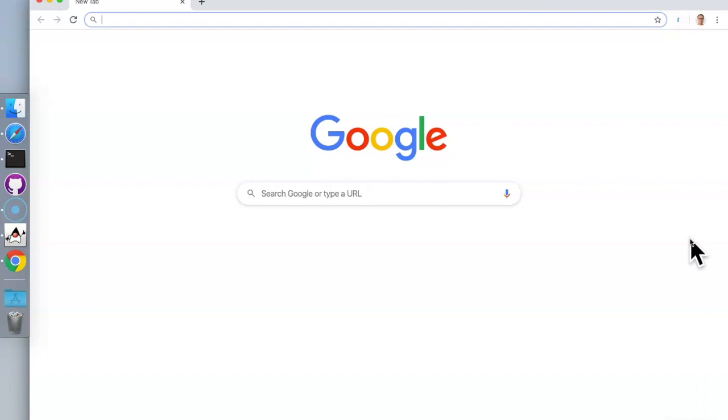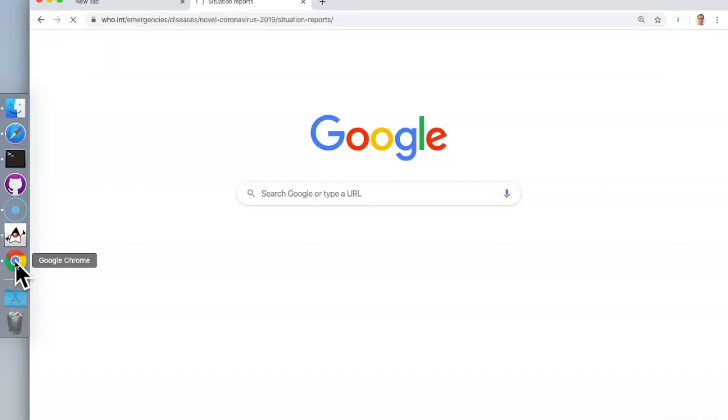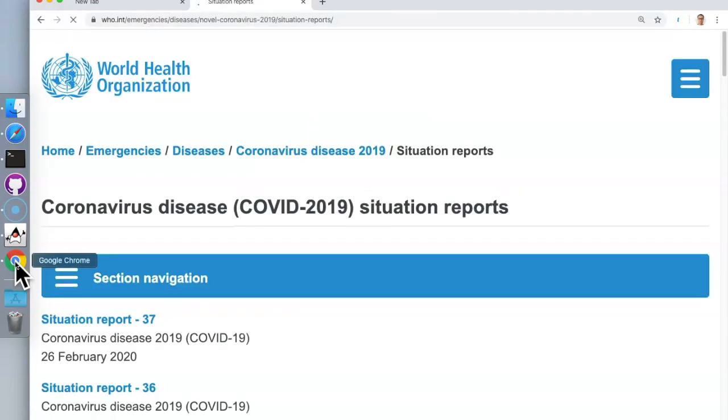interacting with elements on the screen by specifying the text. So, okay, now setting focus to Chrome, pasting the URL. Now, using OCR, we try to click on situation report 37, the latest one.